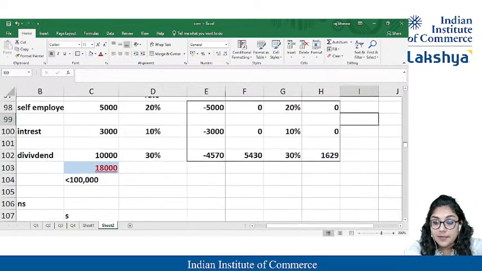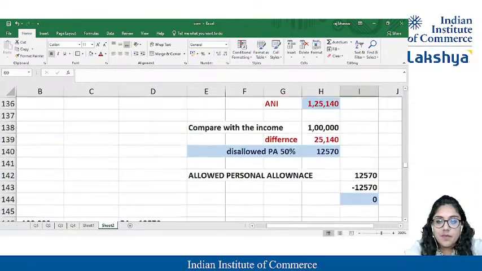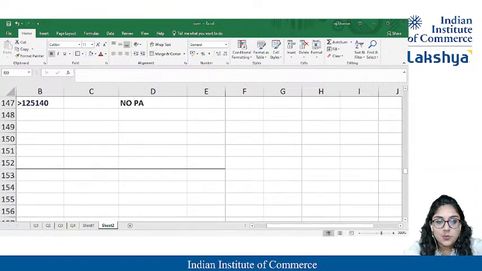Okay, can I go ahead? So this was the personal allowance we understood. Now, after understanding personal allowances, there is a concept of marriage allowance. What is marriage allowance first of all? Do you think marriage allowance is a seriously important thing which we need to learn, or is it okay as a concept?